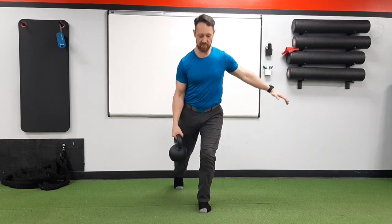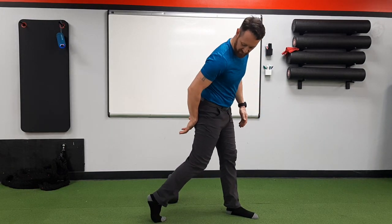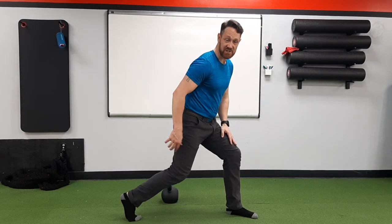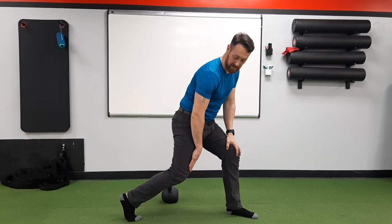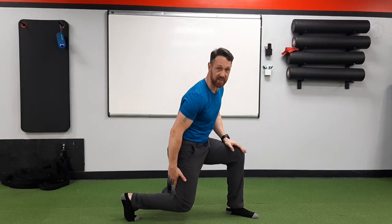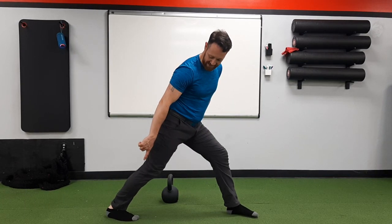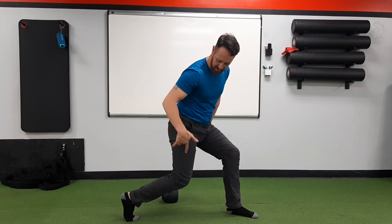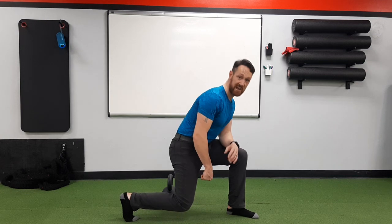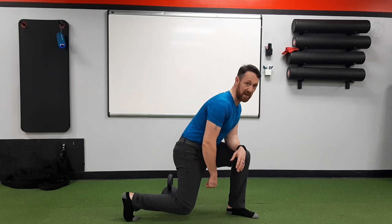I take a fairly big step and I'm kind of absorbing that pressure with my toes first. I want my toes to fold under if they can. That is going to change the amount of stretch on my knee because I want both knees to bend. From the side it would look more like this — I don't want this straight, I don't want my foot flat. Peel that heel up, drop that knee down, and you're trying to stay tall with your trunk. If you can avoid leaning forward constantly through a movement like this, it's a lot easier on your back muscles.